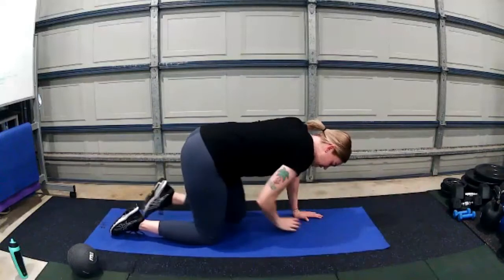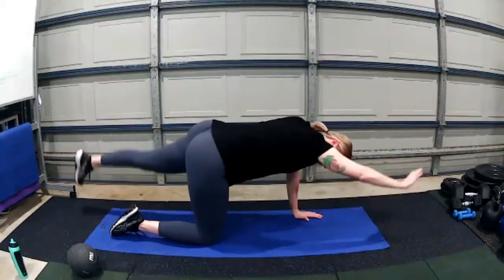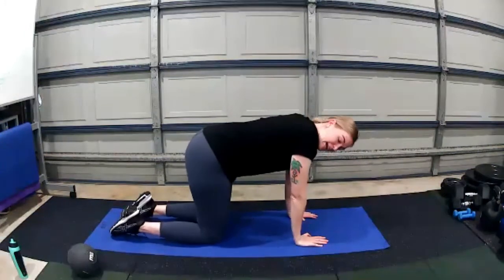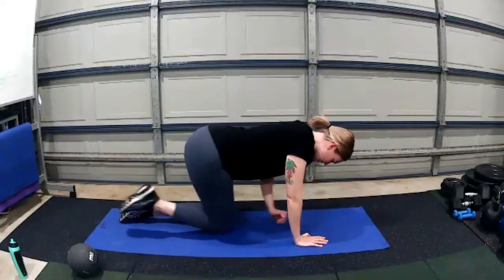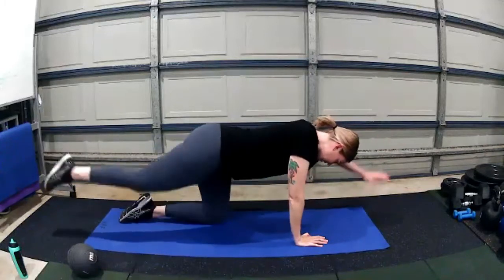But we're going to really focus between balancing there and keeping that core on. And rest. All right, let's go over to the other side. Find that balance, switch all the core muscles on, let's go. You may find as well one side's a little bit easier to do than the other. That's totally fine.